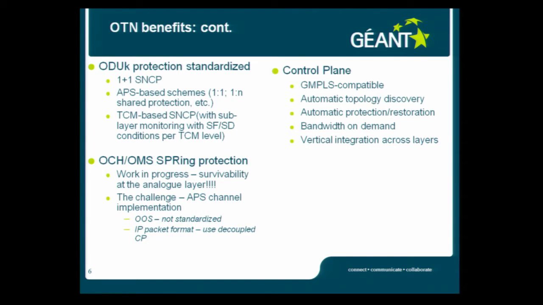So going to the control plane, as we already heard, GMPLS is everywhere, everybody's using it: automatic topology discovery and so on, protection and restoration, and bandwidth on demand. So this whole vertical integration across layers, is it commonly used? I mean, you can have IP over whatever controlled with GMPLS, or is GMPLS just for the IP layer, or just for one of the layers? GMPLS just in the optical or in the OTN and optical layers. Oh, okay. Not so much IP and IP too.